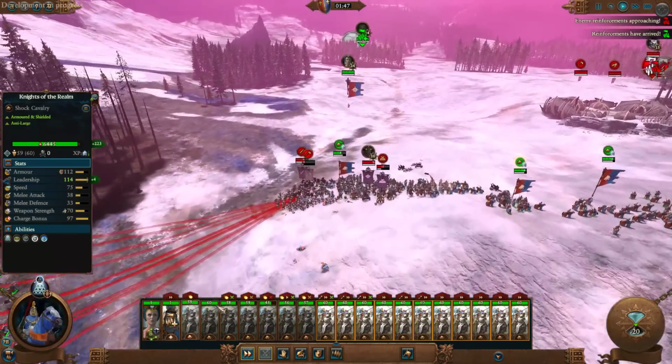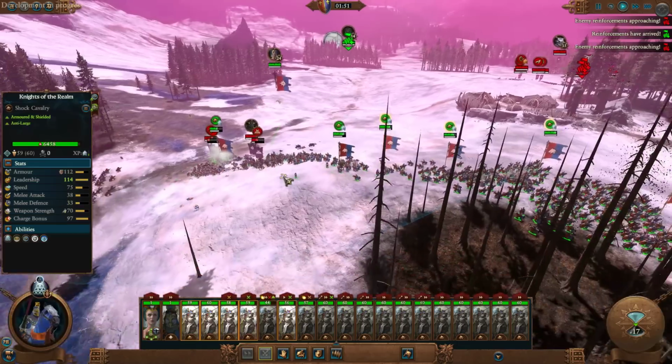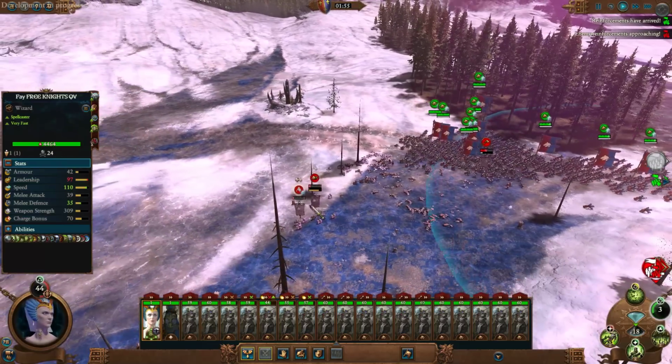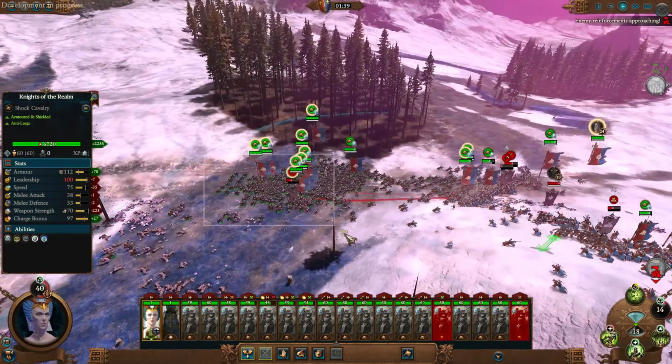Okay, get over here. Okay, so I've taken a little bit of damage here. Nothing spectacular. And how much damage did we end up doing? 7,000. Okay. And our Knights of the Realm have shattered with 15 left. Good, so I'll get them back.